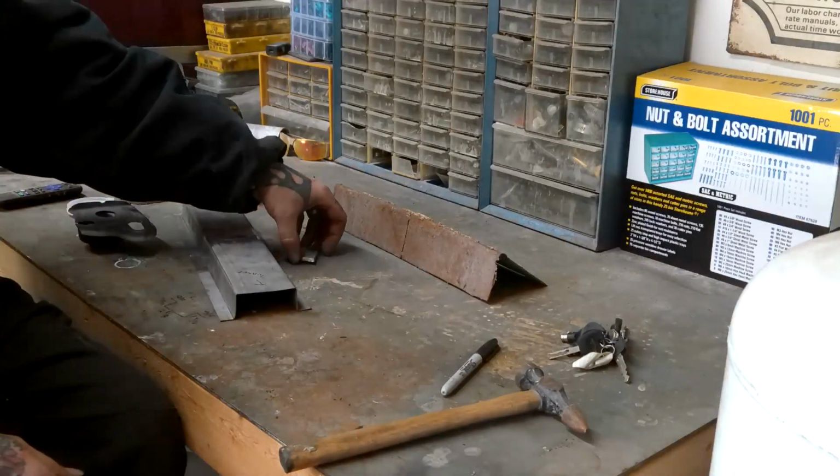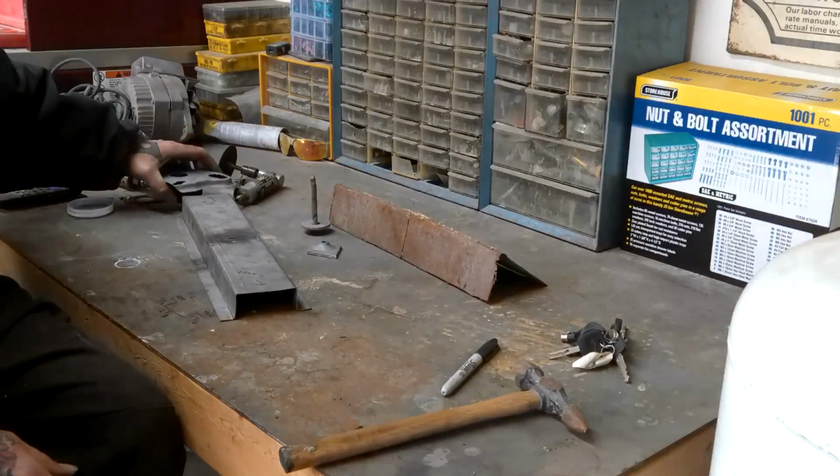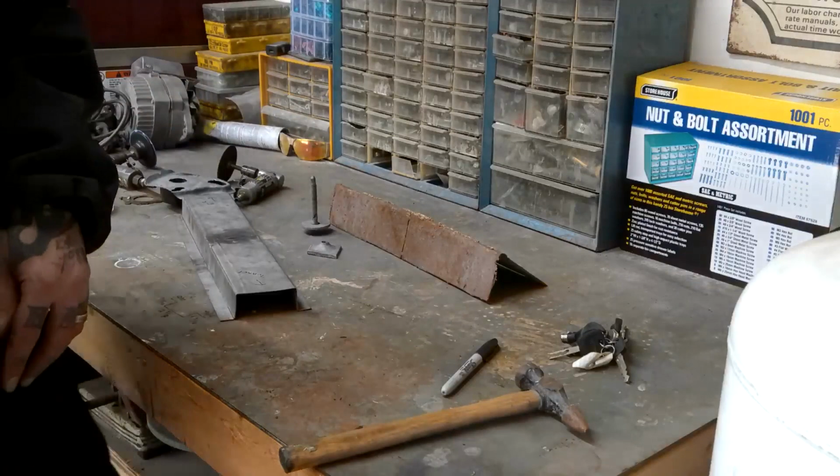I do have to make another one of these for the rear. There's one in the trunk that is rotted out as well. So that's why I have these other two pieces here, these rotted spider web filled garbage pieces basically that I turned into something useful. So I will film that when I do it, since this one came out so nice. And I wish I would have filmed doing it. I'm going to film that. And you guys will get to see the process of how you can take some rusty old junk metal and turn it into something useful.